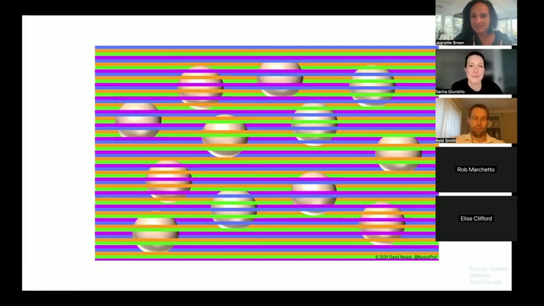So here we have an optical illusion. This is from David Novick, who's a professor of engineering education at the University of Texas. Have a look at the coloured spheres and what colour each one is. I'll give you a minute to have a look. Jeanette's thinking hard. The spheres are actually all the same beige colour, but our mind is tricked by the horizontal lines. It adds colour when there actually isn't any. If I zoom in here, you can see now that the spheres are the same colour.